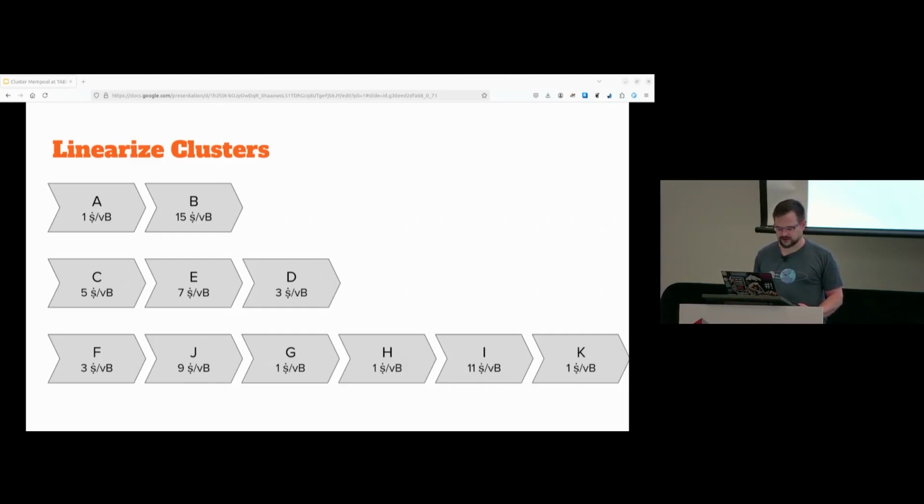This is actually one of the places where a ton of the research that Peter and Suhas have been doing has been going into. Like, how do you linearize clusters as fast as possible? What size clusters can you linearize effectively? My understanding is that they think that we can always optimally sort clusters of 15 to 20 transactions. And we will have to generally limit how many transactions are allowed to be related at once, because it'll become too expensive otherwise to linearize them.